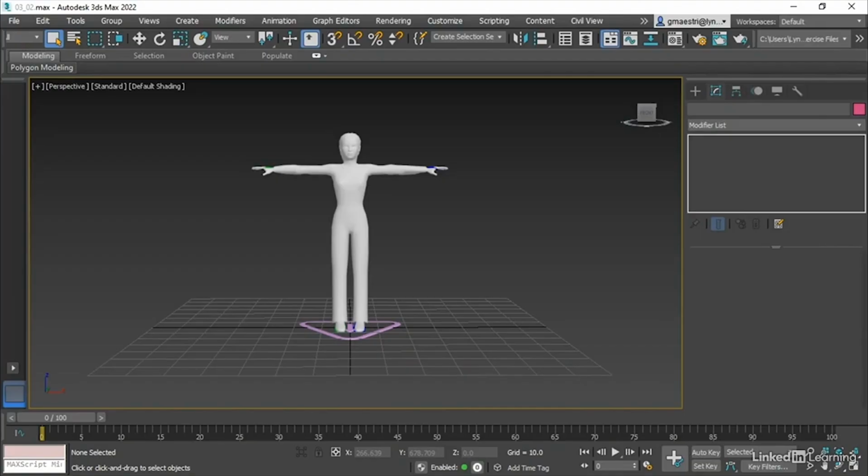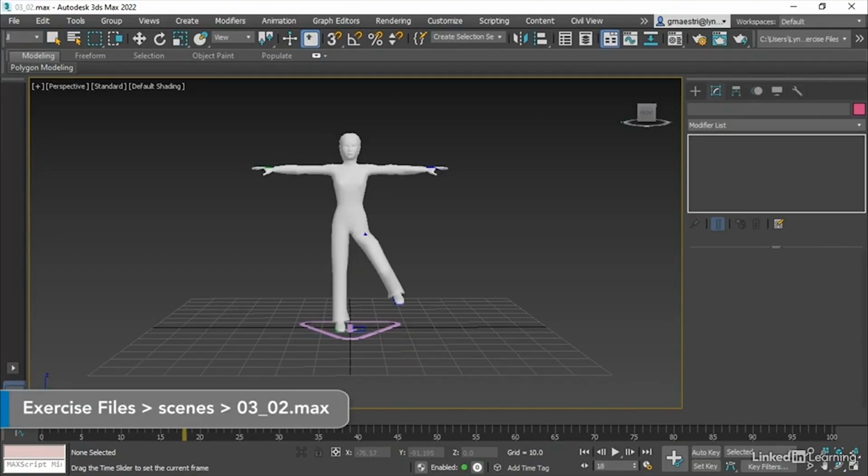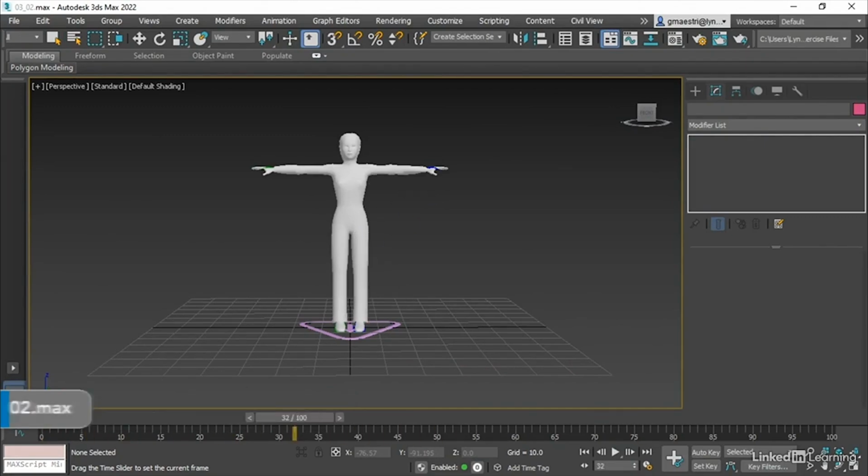We now have our mesh skinned to our skeleton. And if I scrub the timeline, you'll see that we also have some basic animations so that we can see how our deformations work. Now we're going to start broad with fine-tuning those deformations. We're going to start with what are called envelopes and then go down a little bit more granularly to the vertex level, and then we'll do some fine-tuning. So let's start off with envelopes.